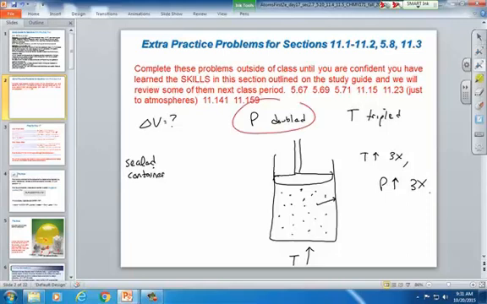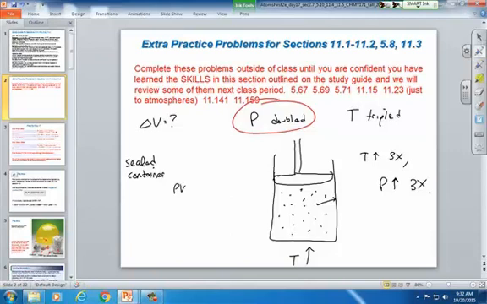But this tells me that the pressure is not going up 3 times. It's only doubling. So what must be happening to the volume? It's got to be going up, right? Because if the volume doesn't change, and all I do is make things move faster and have 3 times the force, I should have 3 times the pressure. But if I don't have that much of an increase in pressure, that extra force that's due to the stronger collisions must be spread out over a greater volume. So the volume is going to have to go up. How much is it going to go up by? Well, we can use what we're going to talk about today, the ideal gas law, to quantify that.